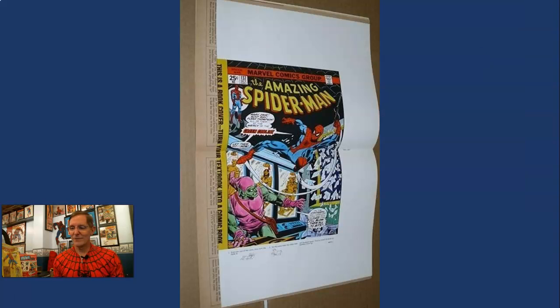In 1975 also, there were magazines that you could order through the school. When you're in school, they had the order forms for books, and sometimes there were magazines that were coming out. This one was from a Smash magazine, and JJ was featured on the cover, not Jonah Jameson. And this is Volume 2, Issue Number 1. So if you're looking for it, it's Smash, Volume 2, Issue Number 1.